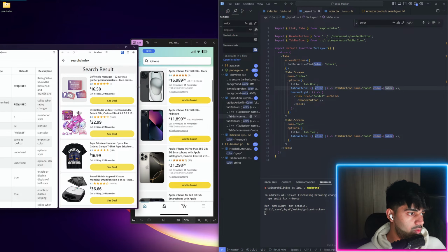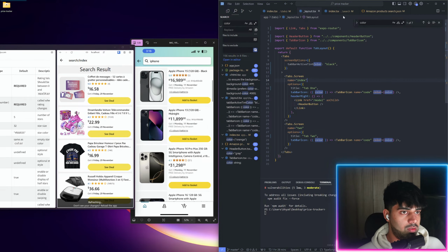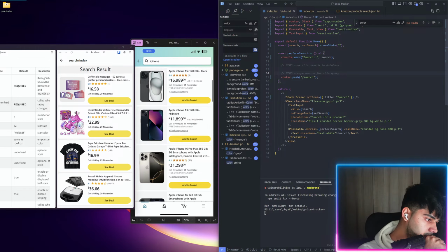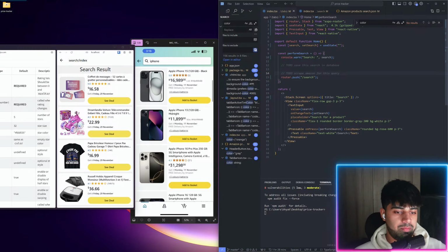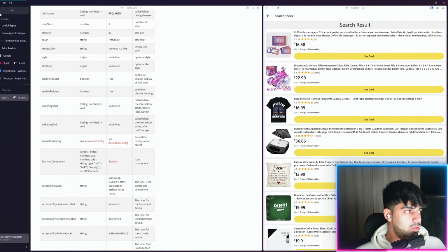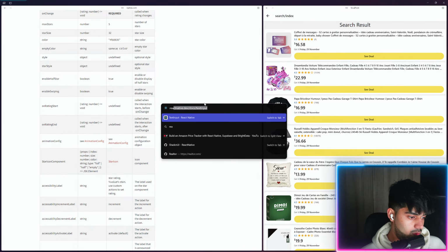Okay, this is how much my phone can see. Seem to be getting an error on my phone. It's called React Native.